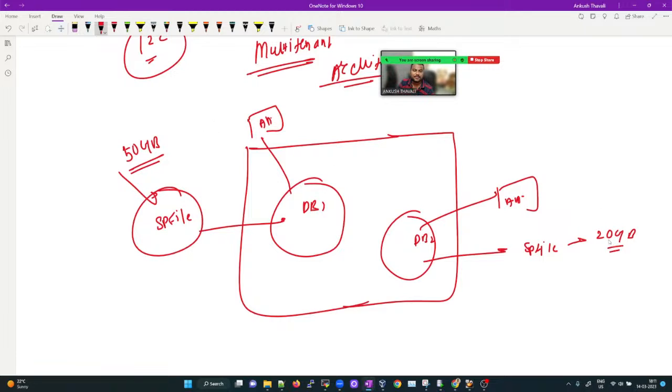This database demands lower memory, which is why we allocate 20 GB here. But there will be certain situations where this 20 GB is not sufficient. Let's assume it needs 30 GB, and here you allocated 50 GB, but it is taking only 40 GB of memory.